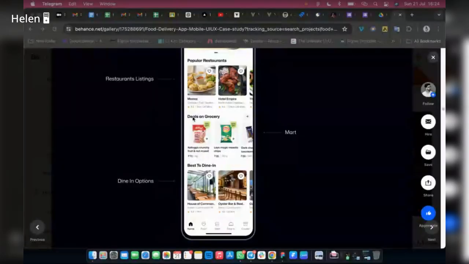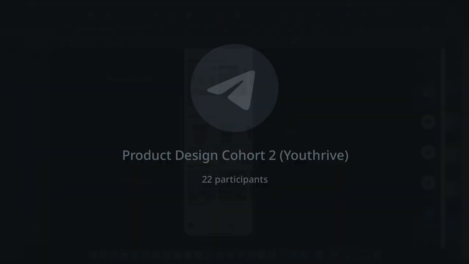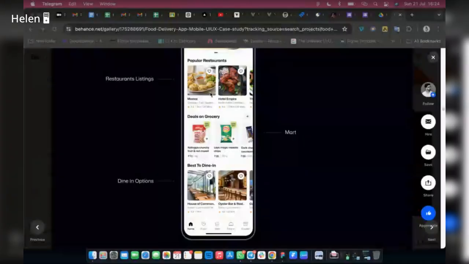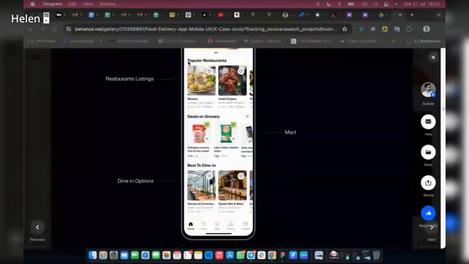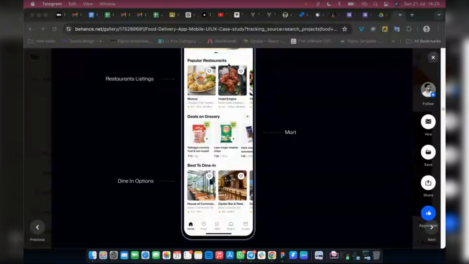So I just want to pick a few information on this screen I'm seeing, on this design inspiration I just saw that I liked. Instead of using popular restaurants, I just used list of restaurants. But I think I like the name here, popular restaurants. I can just go back and change mine from list of restaurants to popular restaurants. So our popular restaurants will be the ones at the top of my home page.